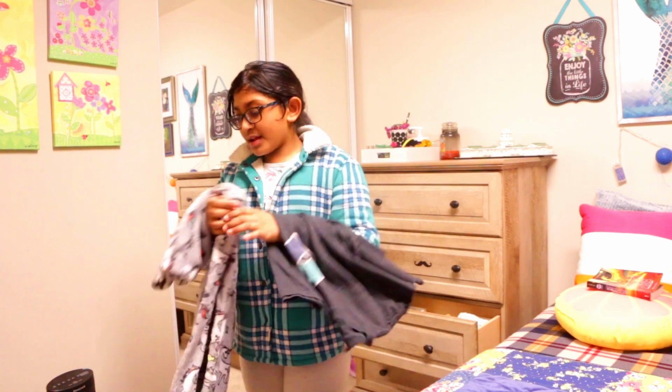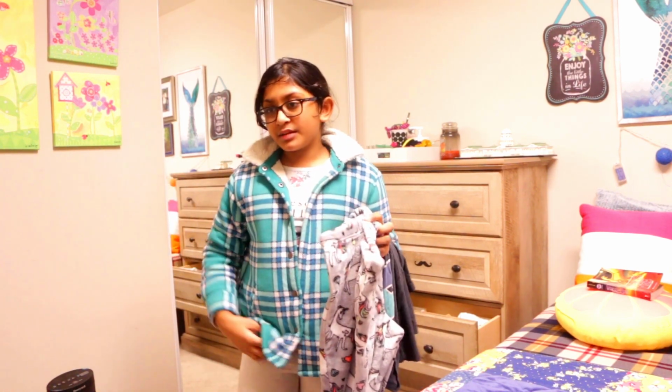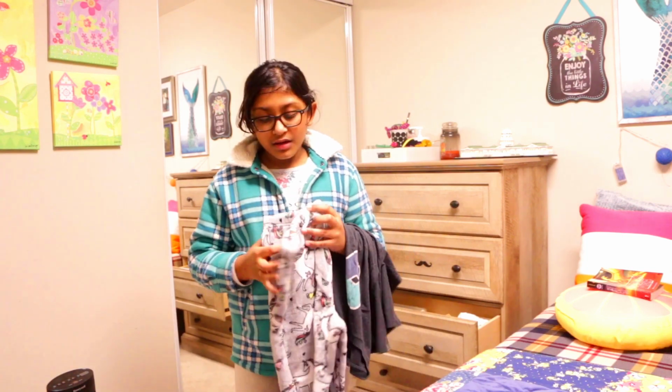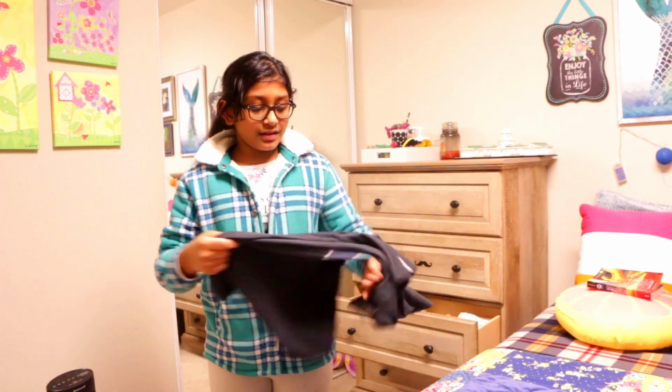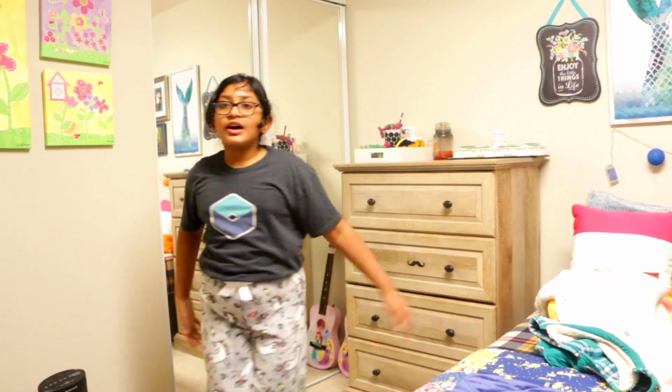Okay, so now I'm gonna change into my pajamas, nightly pajamas, since I wore this outfit all day. I have these fuzzy unicorn pants and this sort of oversized t-shirt. You know, you gotta be comfy when you're sleeping. So yeah, I'll talk to you after I change. Bye. Alrighty guys, I'm finished with outfit changing.